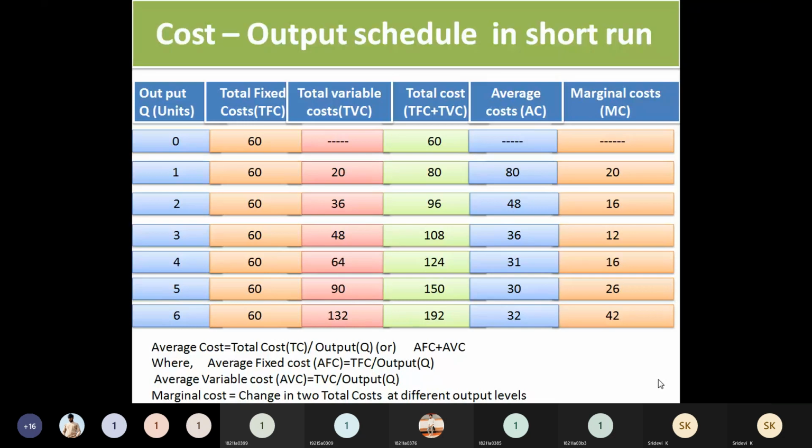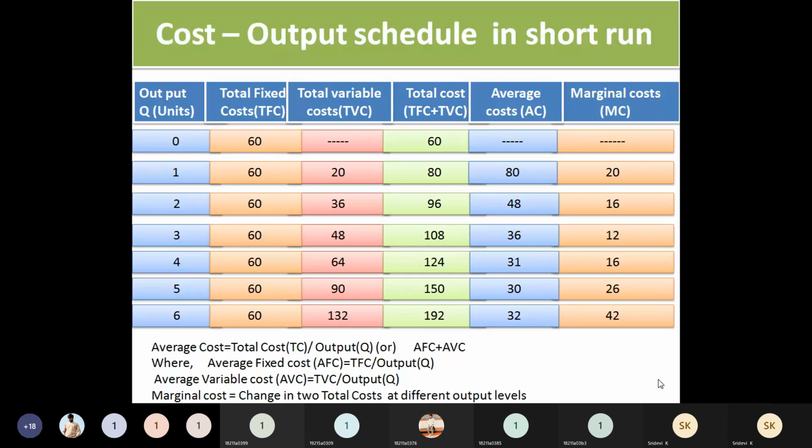Whereas marginal cost in the schedule is also decreasing, but less than the average cost, and it has been reduced up to 3 units of output, and later it started increasing. So that means it started increasing earlier than the average cost. At the fourth unit, the average cost is reducing, but marginal cost started increasing.